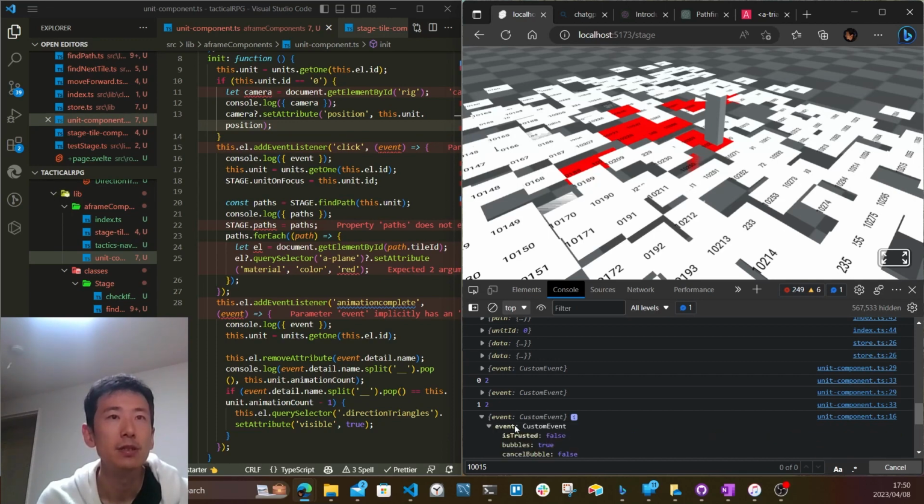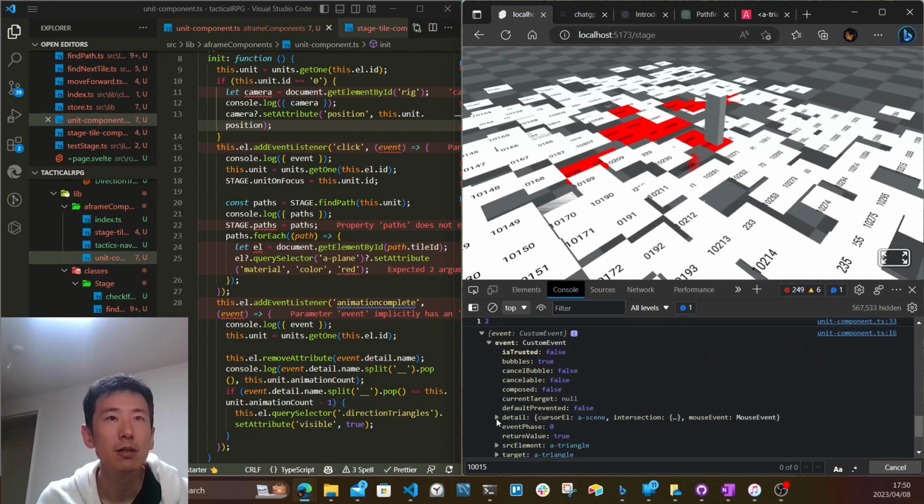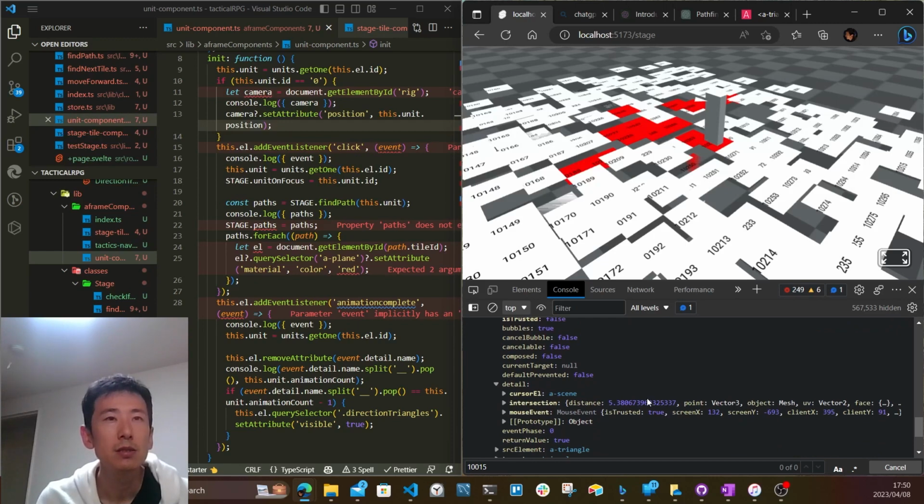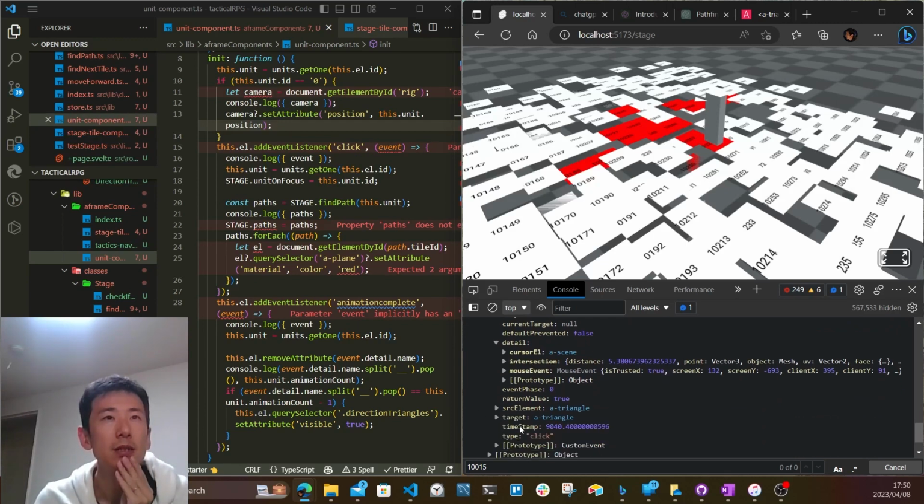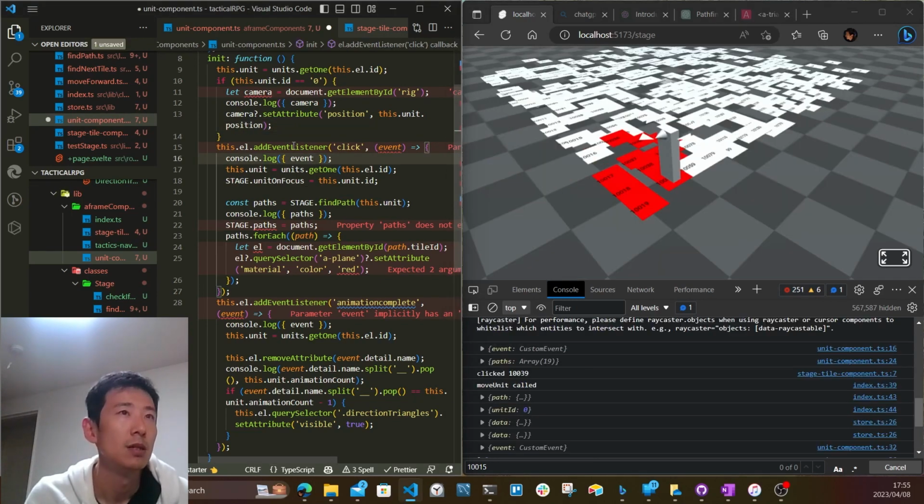Yes, click event. So the target detail, cursor EL, async interactions, mouse event, source element or target a triangle. Okay, I see. So this L add event listener click.